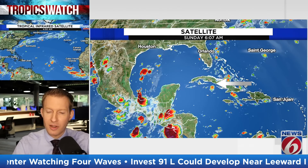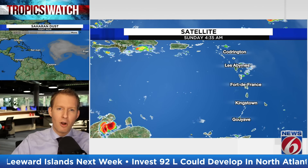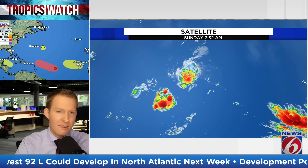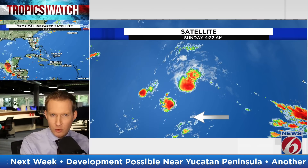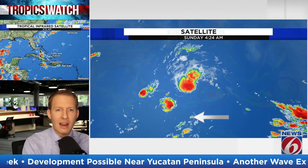Closer look — starting with that Caribbean disturbance, or really lack thereof right now. Just a few showers going on south of Jamaica, and that's where development is going to be possible. Just a few thunderstorms in the western Gulf of Mexico — those are not expected to develop. The rest of the Caribbean is looking very nice. We're quieting down in the Windward and Leeward Islands after that tropical wave last week brought gusty thunderstorms into Trinidad and Tobago, Martinique, Dominica, and parts of the Leeward and Windward Islands. Now nice and quiet, at least for the short term. Especially in the Leeward Islands, we're going to be watching this for you. Invest 91L is a very disorganized area of thunderstorms with a couple of different little entities making up a broader area of disturbed weather — that is one reason why development will be gradual and slow.